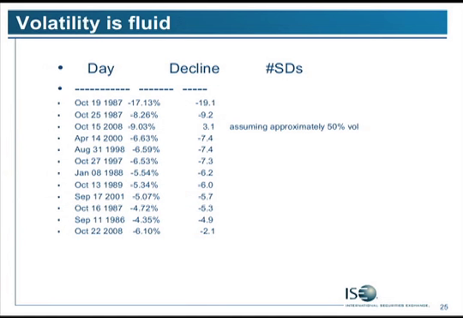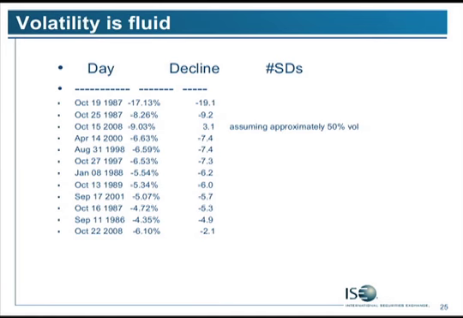Volatility, though, it changes an awful lot. So in 1987, I was trading on one of the floors of the exchanges, and volatility was going absolutely berserk that day. The market was down 17%, and I think in the S&P 500, so that was a 19 standard deviation move, which is really unheard of. Or a year and a half ago, we had a 3 standard deviation move, which is a pretty big move.